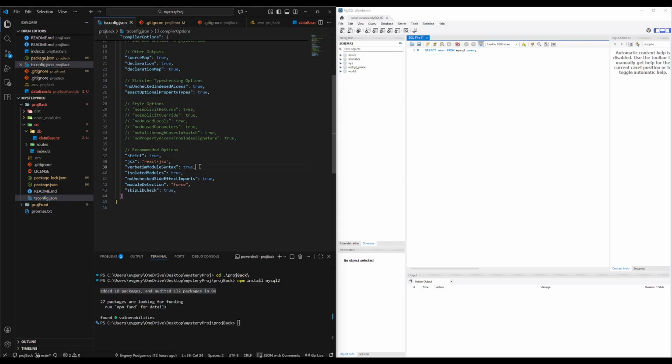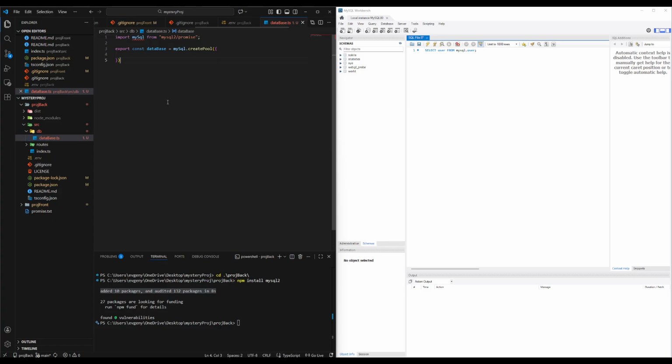Verbatim, yeah. Let's comment it out. This should be good. There's no default export. Promise has no default export. That's a more serious error. Let me think this through.